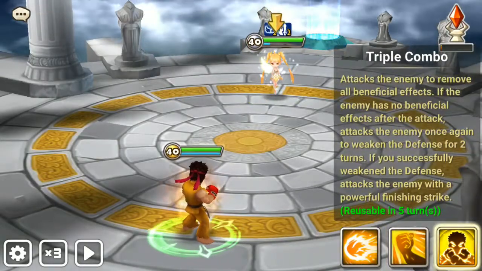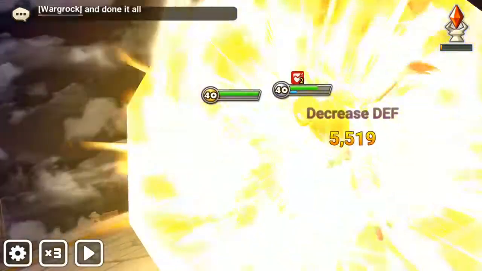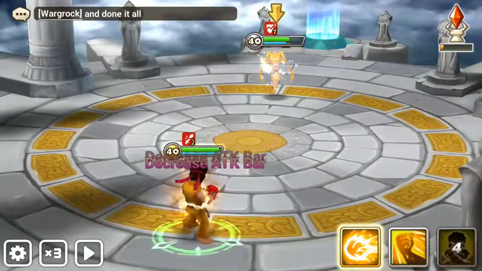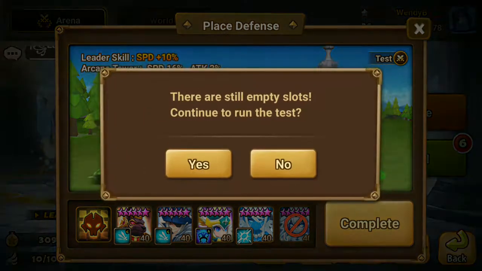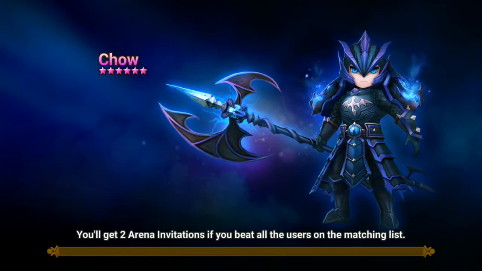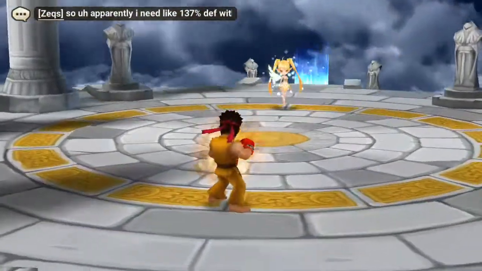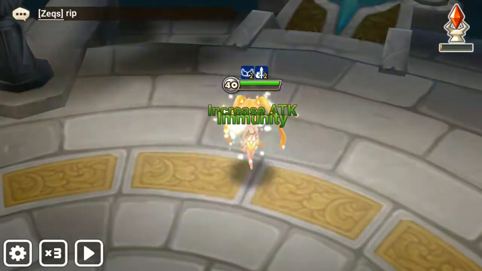Okay, she didn't proc. Strip, defense break. Oh, I didn't. I had 80 crit rate. For fuck's sake, Ryu. Oh, god damn it. When I try to test something, there's always something that messes up and makes the test take longer. It's okay.